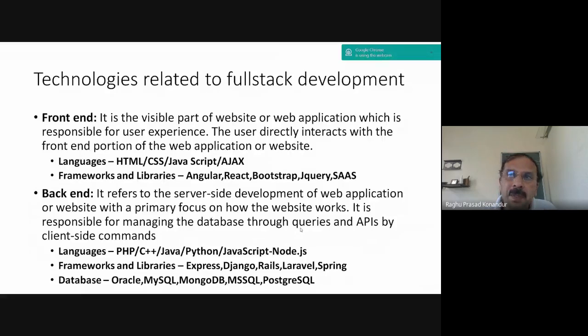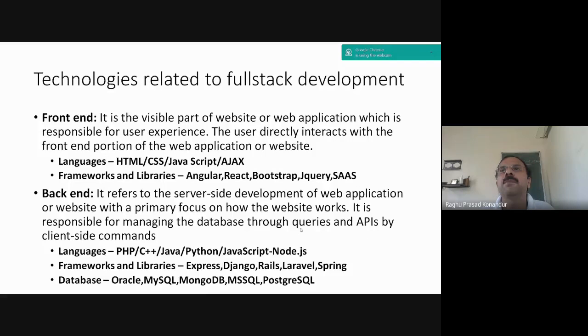Earlier, a person was working only on the back end, for example only on SQL. All his life, maybe 10 or 15 years, he was only working on SQL. He did not know front end technology, nor other middleware technologies. That was how it was previously.